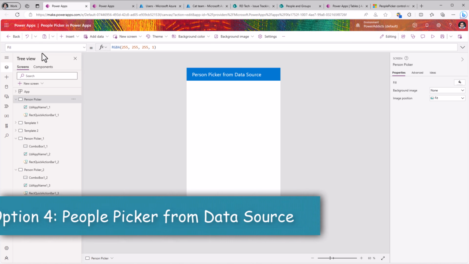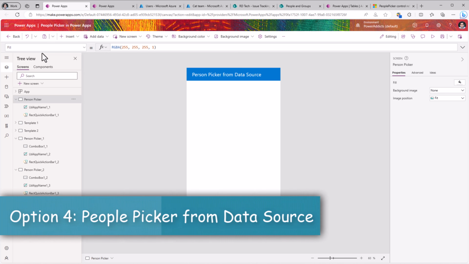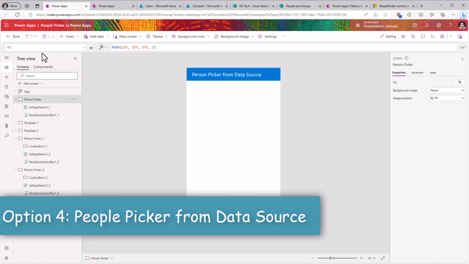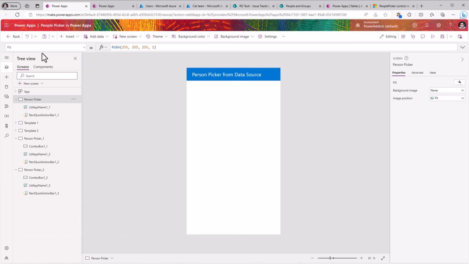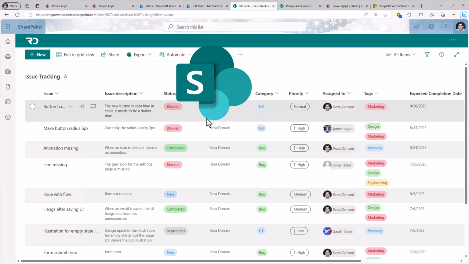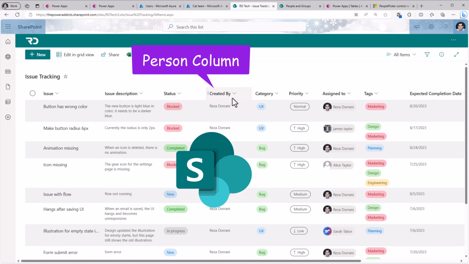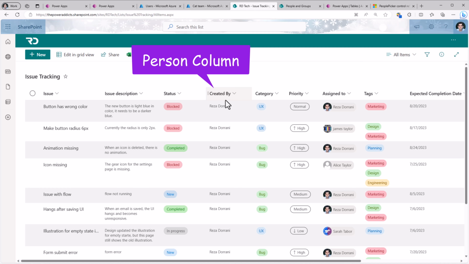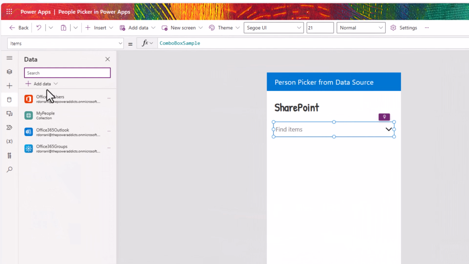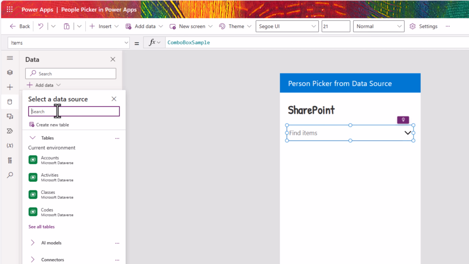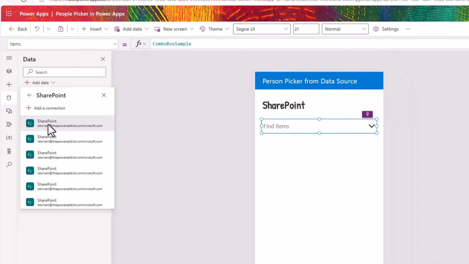The next option is to create a person picker experience directly from a data source. Each SharePoint list has a created by column, which is of type person. In my Power App, I will add a connection to that SharePoint list.